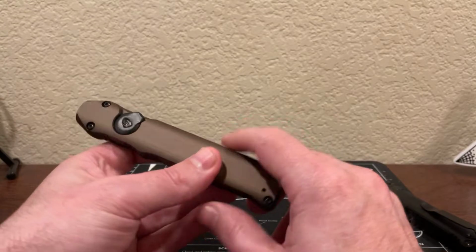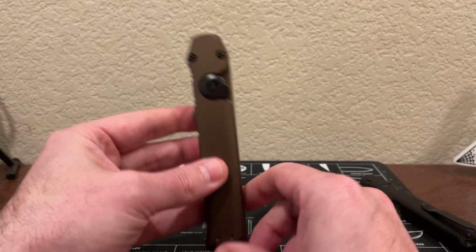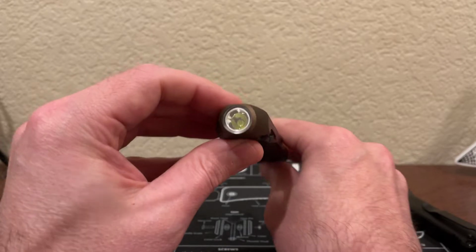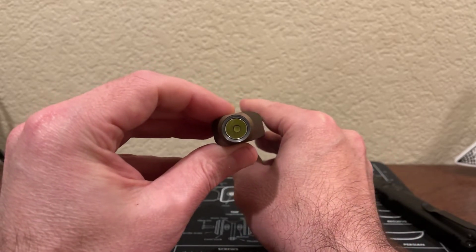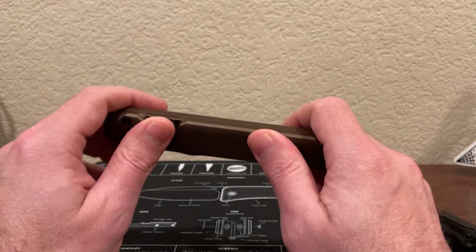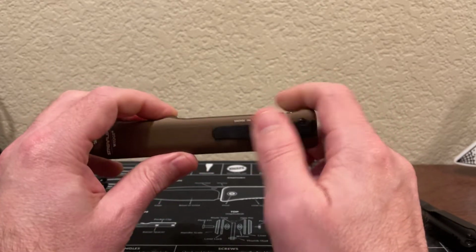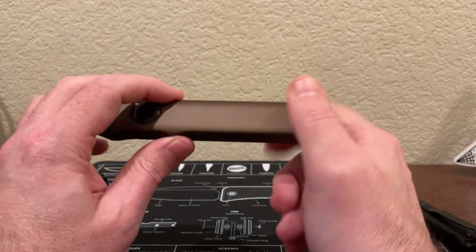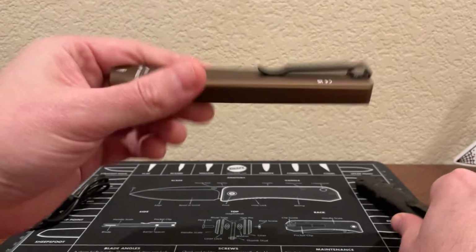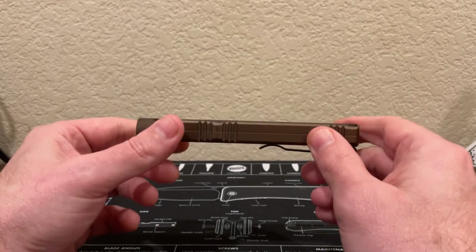So, moving forward, the length of the flashlight is, and to me, this really isn't that bad, 5.5 inches. And the head diameter of the flashlight is 0.5 inches, and the body diameter is 1 inch. So the material, if you're curious, is aluminum. So to me, it's quite durable. On this one, the color is Coyote brown, or Coyote, they're calling this. And then the other choice, there's only two choices right now, black and Coyote brown. So the weight of the light is 2.83 ounces.